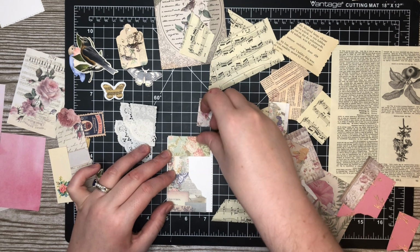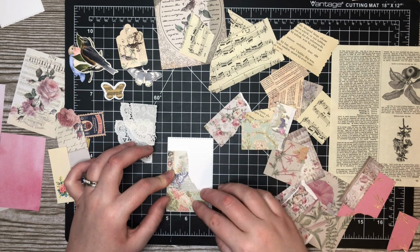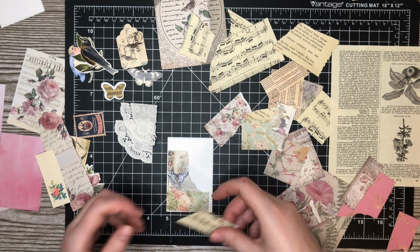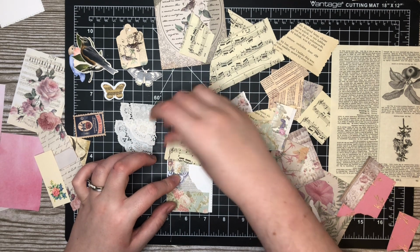I've really enjoyed making the artist trading cards. It's a really fun way to connect with other artists from all around the world, trade your art, learn new techniques, make friends. It's a really nice little community.